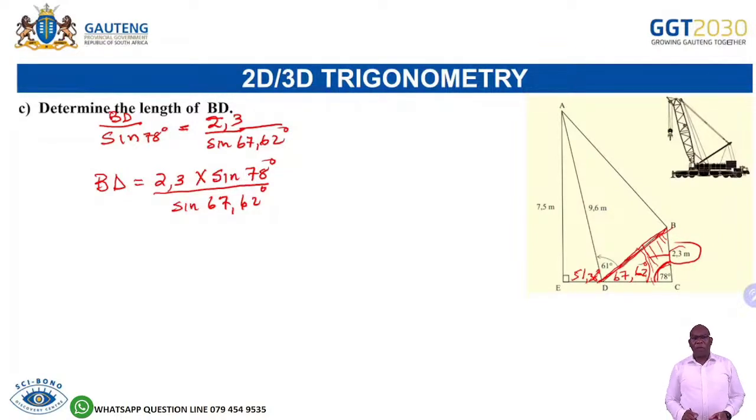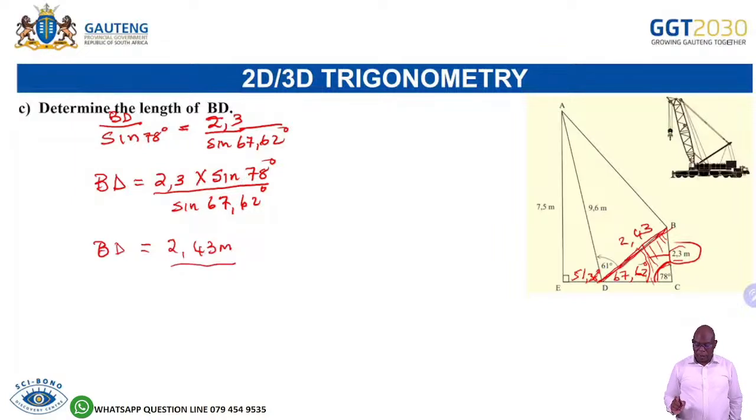It is very important for you, boys and girls, to understand this, making the subject of the formula. So now BD will be equal to 2,43 meters. That is the length of BD, if I multiply 2,3 and sine 78, then divide by that. So that line will be 2,43, just slightly more than that. Right, so now I have that side, which is BD, 2,43.